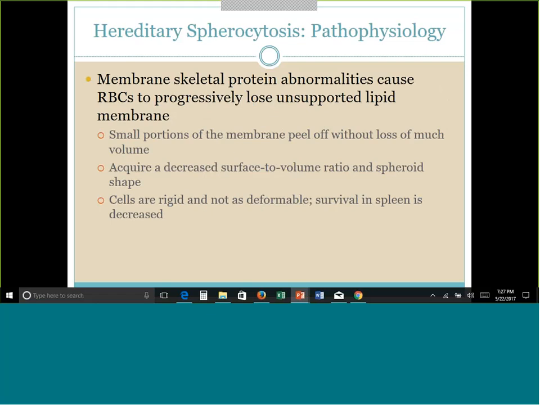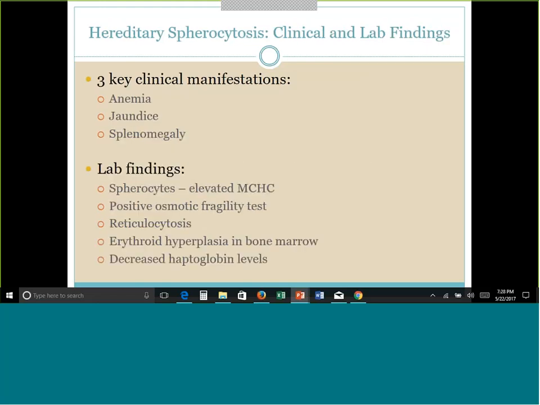To make it a spherocyte. So really, at the end of the day, there are two ways to make a spherocyte. One is the way that we just discussed in the extravascular pathway, where the macrophage takes a bite of the membrane and then it seals itself. This is the other way, in a hereditary condition. This is only seen in a hereditary condition to form it this way. So no matter what, both of them are going to form spherocytes, which are rigid and can't get through that spleen. So we will see, of course, anemia.